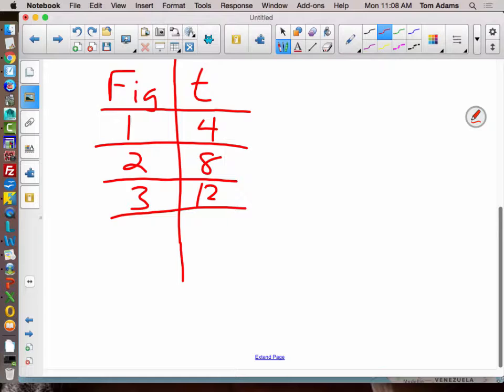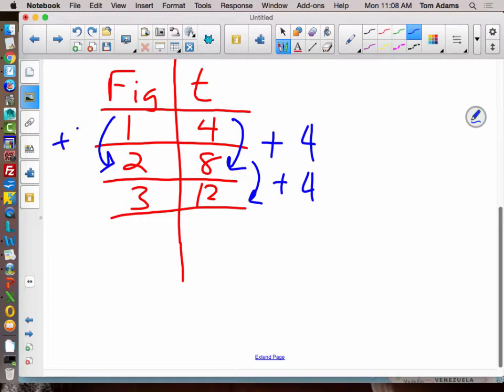If you were to guess, what are we doing over here to get from 4 to 8? Yes? Adding another square for 2. Well, yeah, but in terms of t, numerically, what are we adding? Yeah, so we're adding 4. He said we're adding a square, yes, but it takes 4 toothpicks to make a square, right? So we're adding 4, and we're adding 4. So there's a pattern there, right? A mathematical pattern, we're adding 4. What are we doing over here, mathematically, to get from 1 to 2? Adding 1.